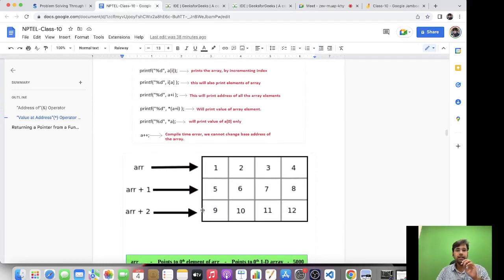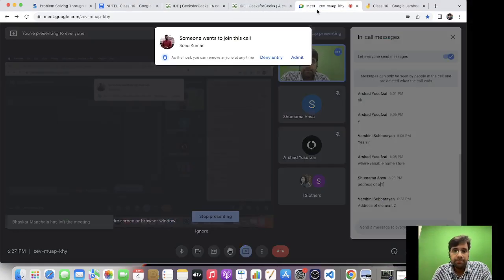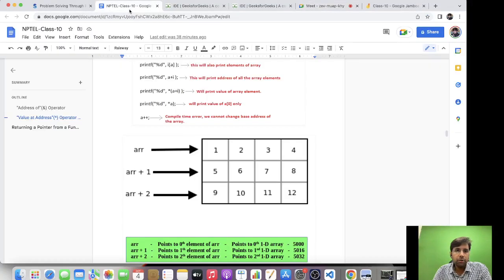So let us assume you have a 3 by 4 matrix, and this is how it will be represented: 1 2 3 4. Initially the base address will point to the first element of the array.